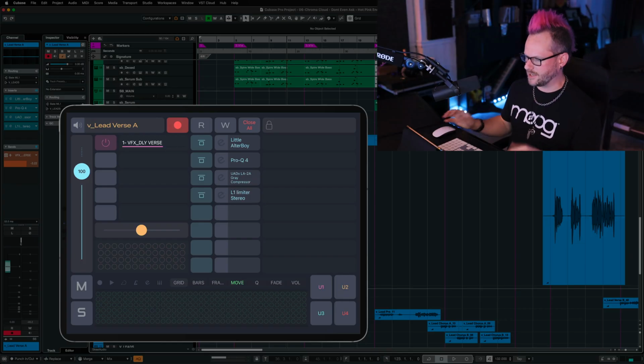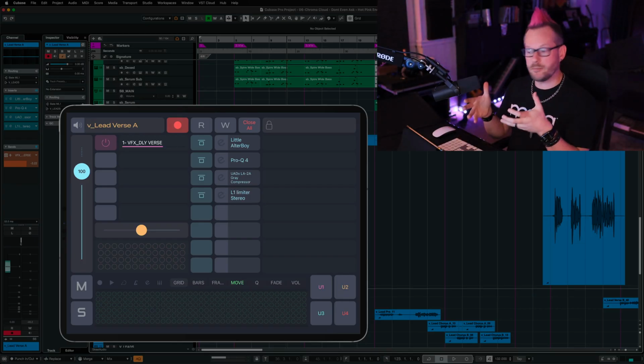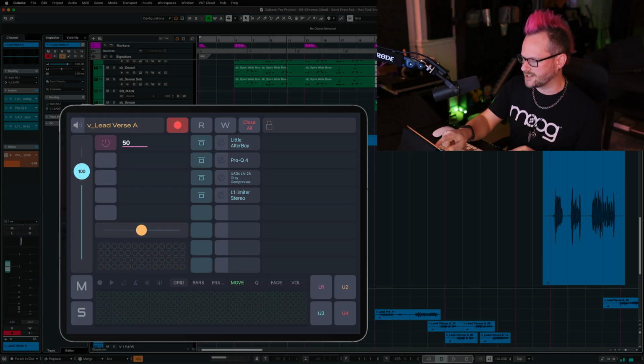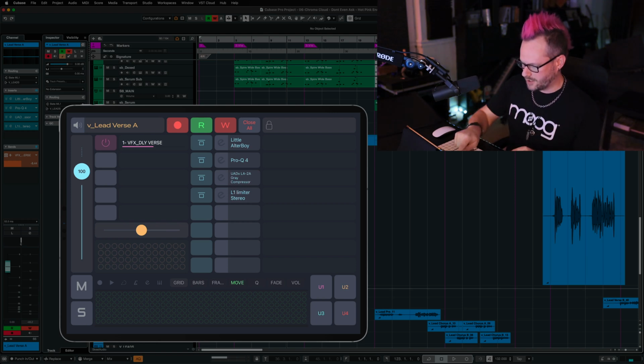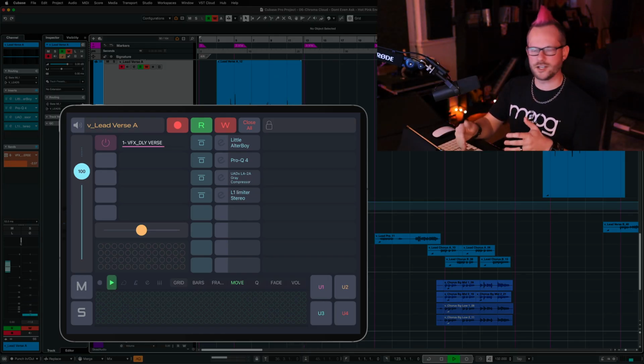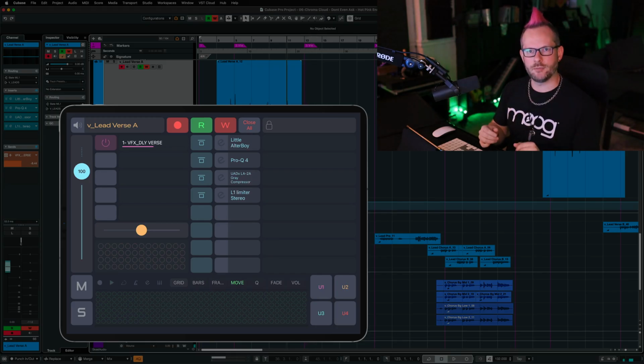Lots of cool things that go over in that gesture pad, but one of my favorite features about this selected channel grid is the ability to look at the inserts and sends. So if we select a track that has some inserts and sends, that will pop up here automatically. So not only do we have information about the name of the track, but we also have the names of the sends that it's going to. We can turn those on and off. We can adjust the send level. And one of the coolest things about this is we can put this into write mode, play the track, and adjust on the fly. Stop the track, play it. And we can see that automation moving on the iPad and in Cubase at the same time.